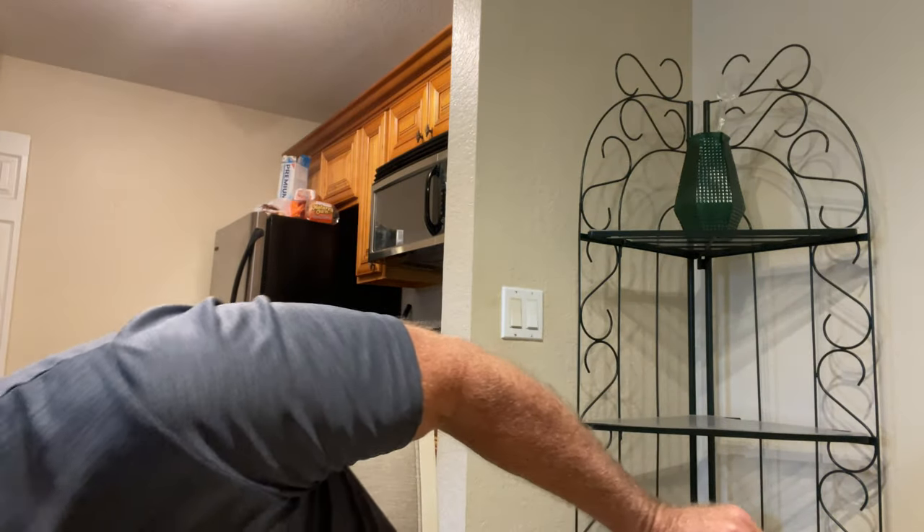One more tip: this is the small baby Glock which takes the short little magazine. But with a Glock you can put the full-size Glock 17 magazine into the small Glock 26. So if you're at the range and only have 10 rounds in the short magazine, you could throw the long 17-round magazine in the baby Glock and use that.